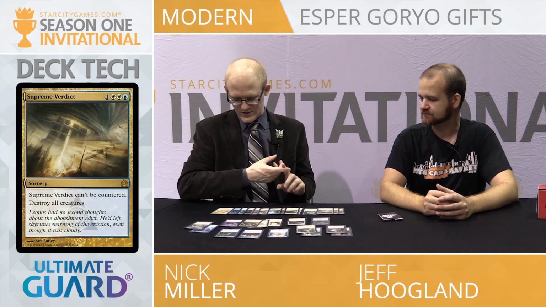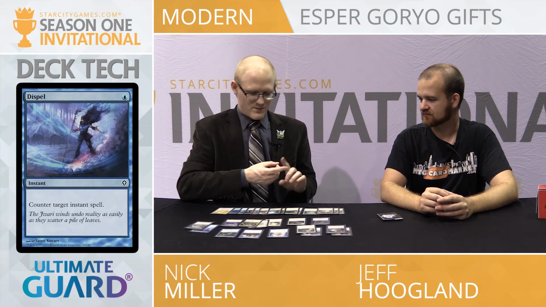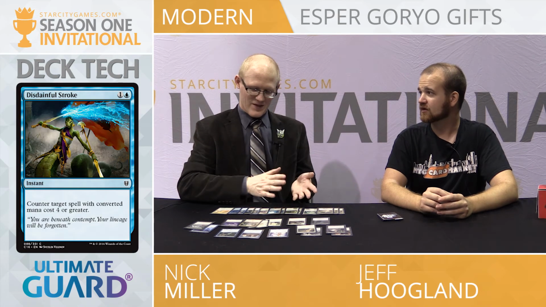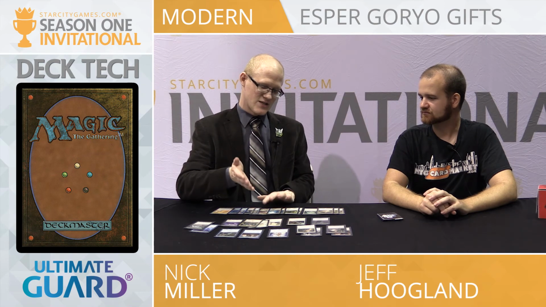Then you have a bunch of other things running around. You have your 4 counterspell suite between Negate, Dispel, Countersquall, Disdainful Stroke. You got everything covered there. Ojutai's Command's a counterspell too, Nick. True. We were going to get to that, because now we've seen Collected Company's Command be very big in the Grixis Shadow deck. I've been waiting for this one because Snapcaster Mage exists.